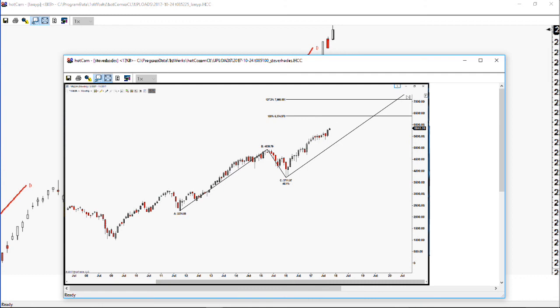Remember, we've made 52. Today will be 53 new highs. We've never had that many highs in 1 year ever. But the key here are these gaps. Even with the big down move that we had yesterday of almost 100 points, we didn't even fill in the gap from last week. So we're looking at 6 gaps there, starting way back in late September. We've got 1, 2, 3, 4, 5, 6 gaps. And when they start to be filled, folks, it's going to be like a waterfall. But who knows? Maybe these won't be filled until 2019.